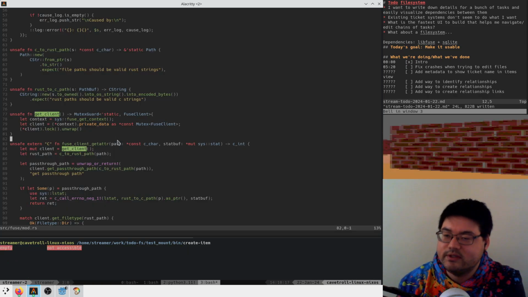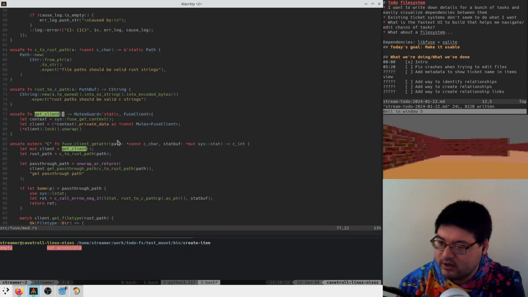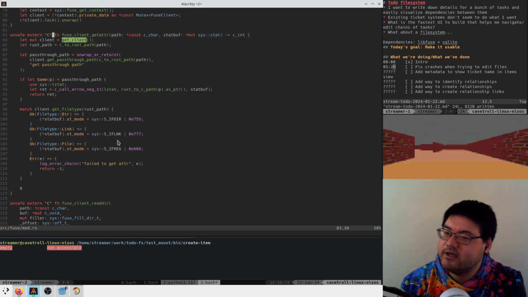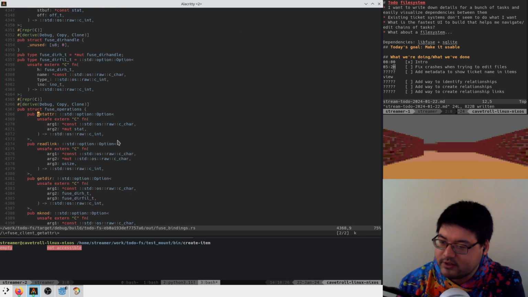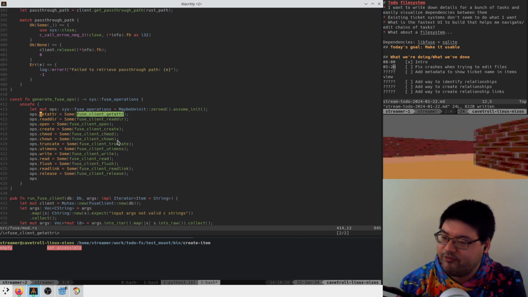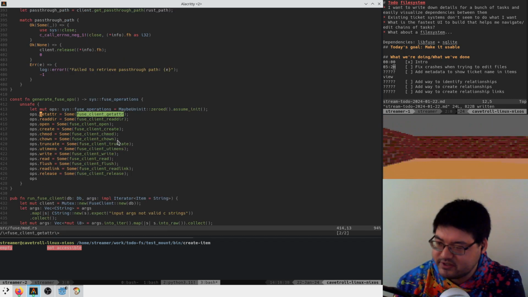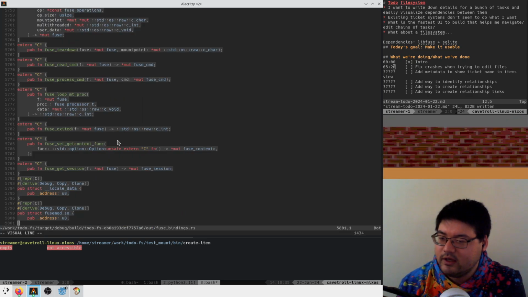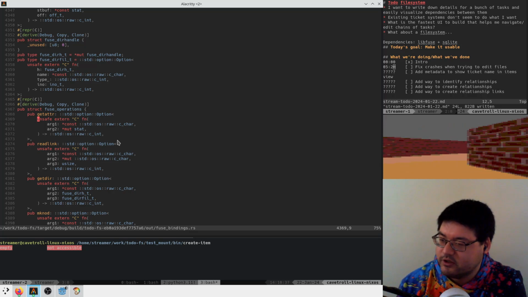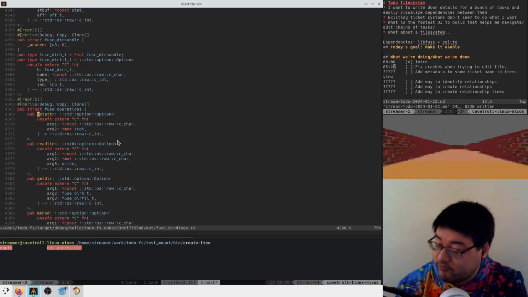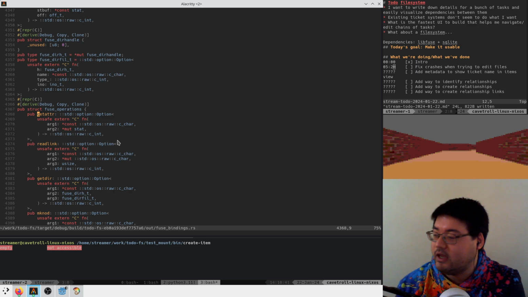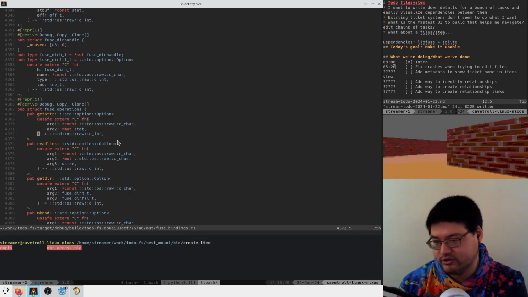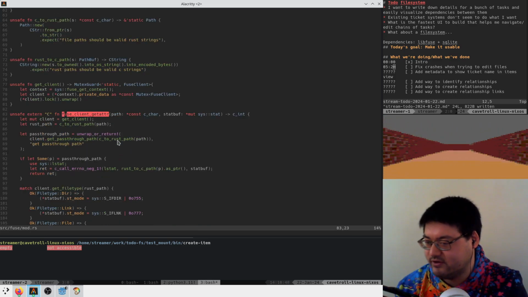Okay, so the reason that most of these guys are unsafe is, if you look at the bindings, we are feeding function pointers essentially to Fuse, and he is a C API. So the function pointers that Fuse is expecting in Rust have the signature unsafe extern C function, and so I think I have to say that it's unsafe as well here.